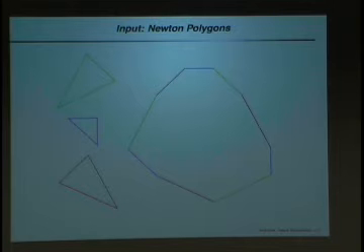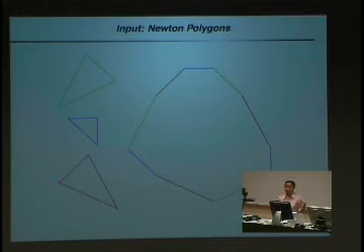So the Minkowski sum, which is the big polygon on the right, has 9 facets, and each of the facets naturally corresponds to one of the facets of either the green, blue, or red polygons. So we color them accordingly, and say each blue facet is adjacent to one red and one green, and so on.